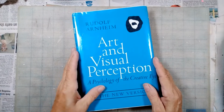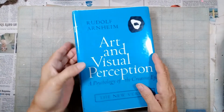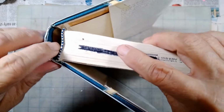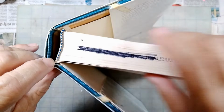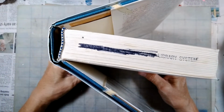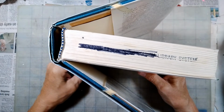So the first thing you want to do is decide what kind of book you want to start with. My recommendation is that you get a book that has this kind of a spine. As you can see, this is an old book. It's well worn. And you want to have this kind of a spine. This is a cloth spine. And what you don't want is a glued in spine. If you're going to use a book cover for a journal, you definitely don't want a glued in spine, because there's not going to be any spine left when you get done with it.